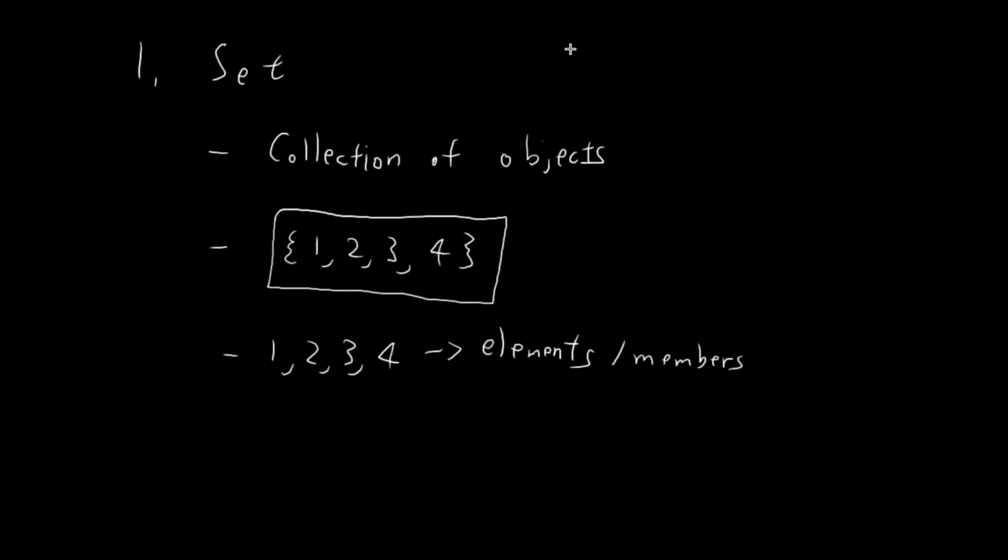The second concept I'd like to introduce is this symbol. So this is a variation of the Greek letter epsilon. So we will use this symbol to express the idea that an object is a member of a set. So going back to our previous example, I'll just use the capital letter A to represent the set that consists of 1, 2, 3, and 4.